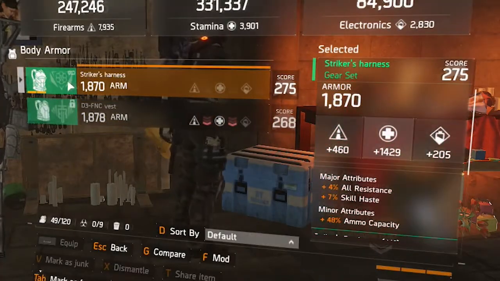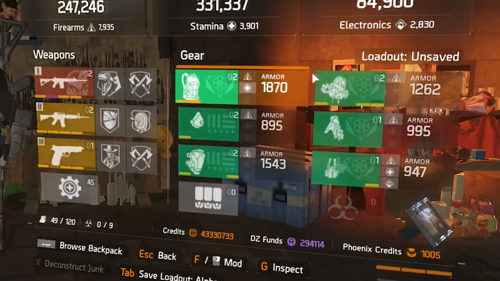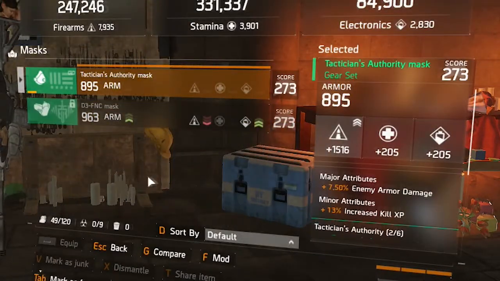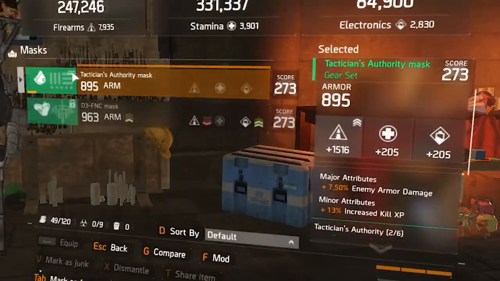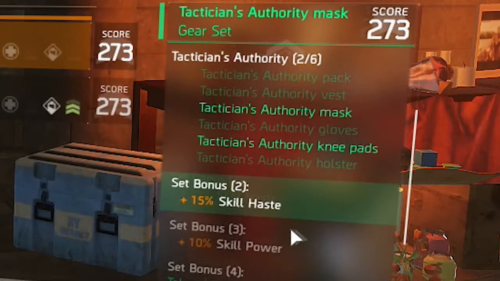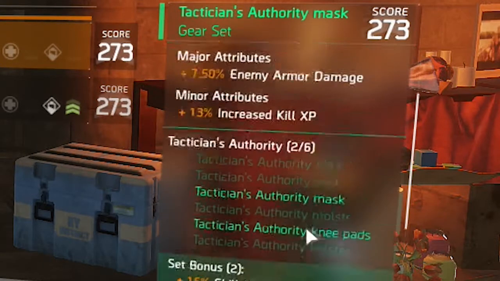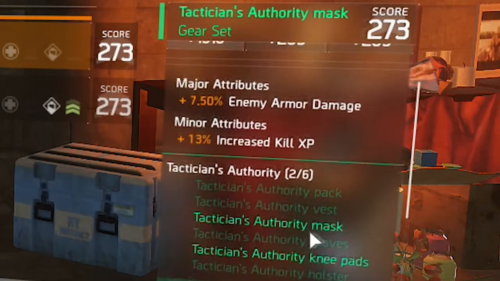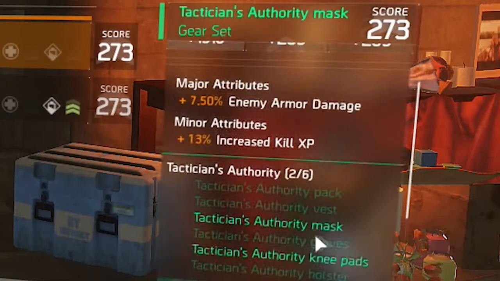For the sets, I'm running the Striker. So I got 4 of Striker, 1, 2, 3, 4, and then I'm running 2 of the Tactician's Authority stuff. The main reason why I'm running the 2 of this is so I could get the skill haste. That was the whole point, to get the skill haste so I can get my powers up faster. So the faster I can get my pulse, the more damage I'll be doing over time. That's actually the main reason why I got this.